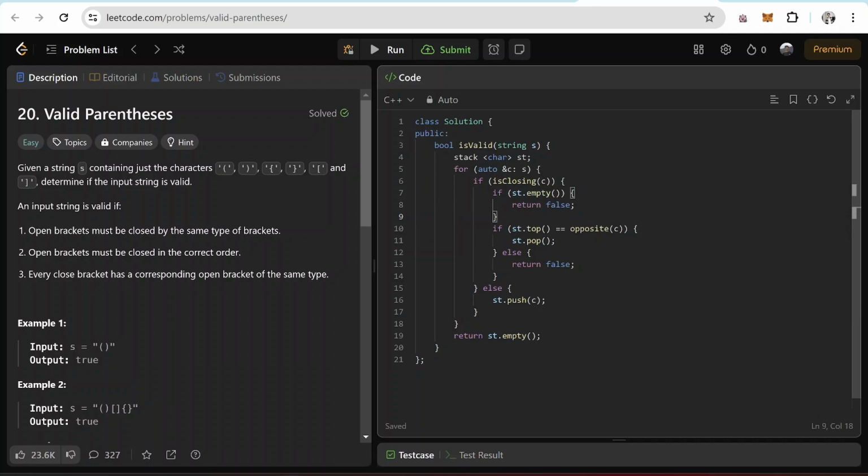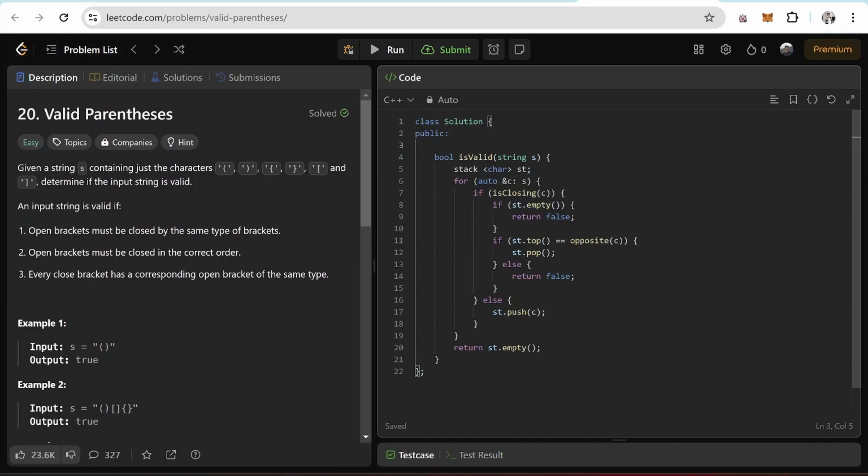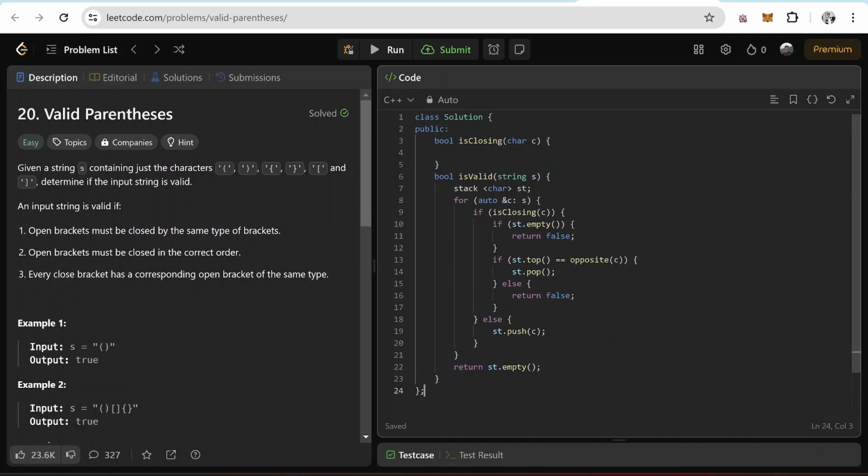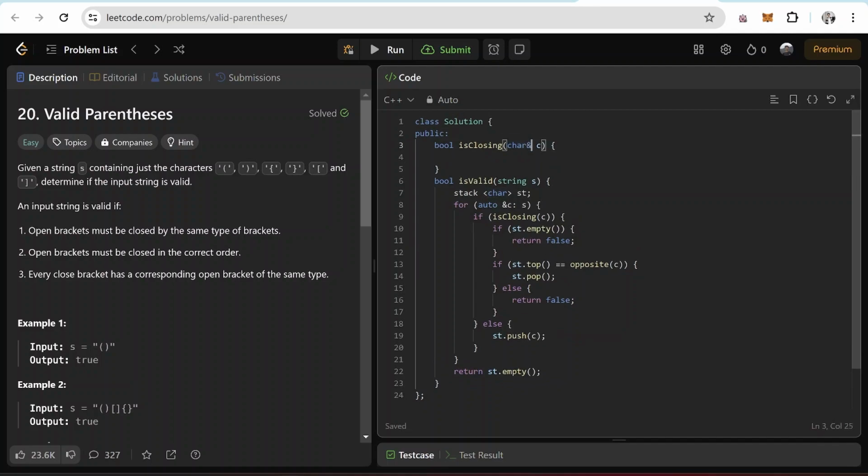I'll also need to define the opposite function and the isClosing function. So let's write those quickly. isClosing will return true whenever I find a closing bracket.